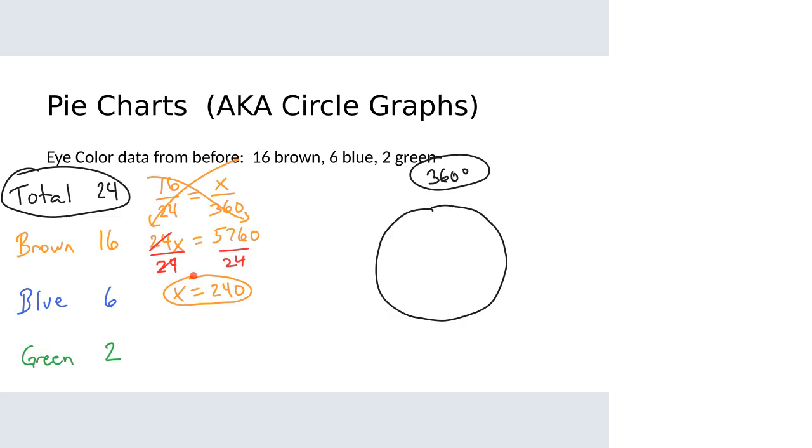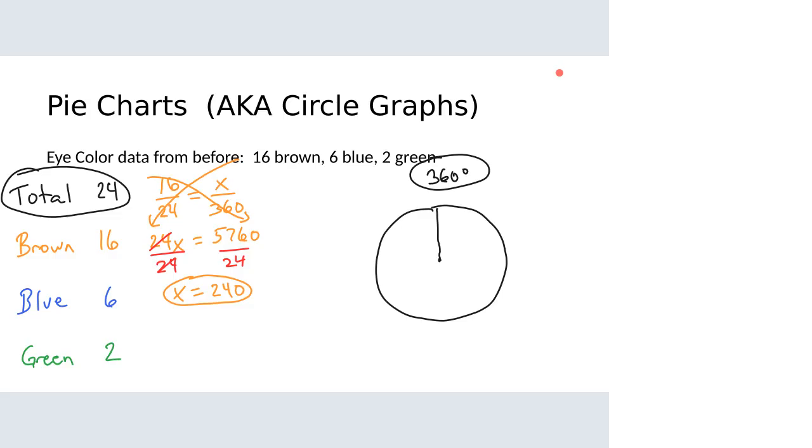How are we going to do that in this pie chart over here? Well, we'll start out with a line right there at the top, which is 0. It's also 360. Those are in the same place. And what I need to do is go around 240 degrees to draw a line in for Brown. I don't have a protractor. I'm not going to ask you to use a protractor.